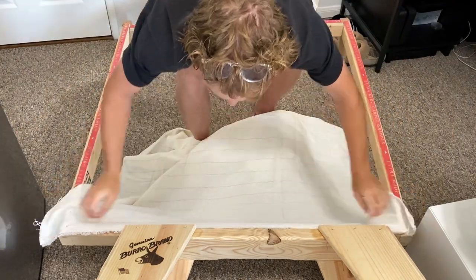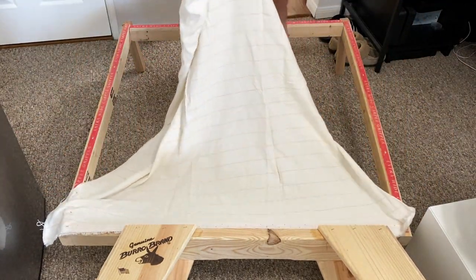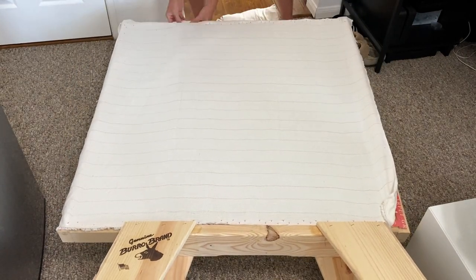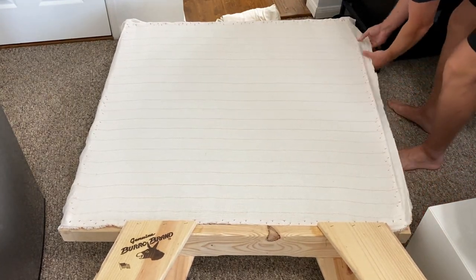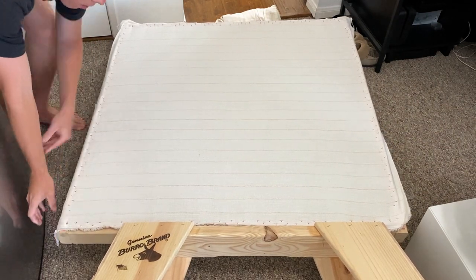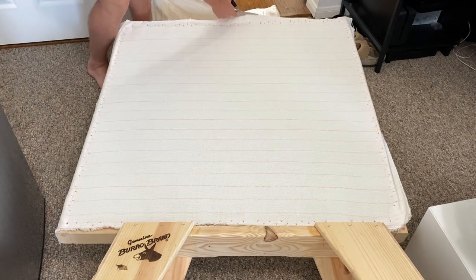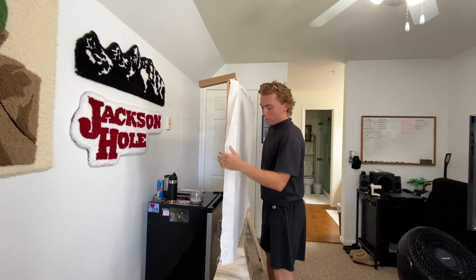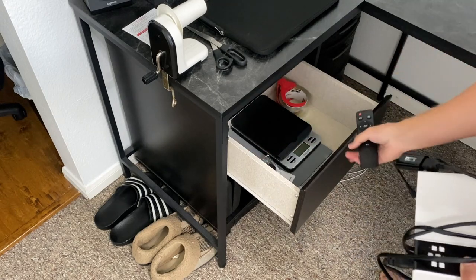After that, we will begin stretching the fabric onto the frame, ensuring that each side has a tight fit. I'll then grab my projector and project the image onto the fabric.